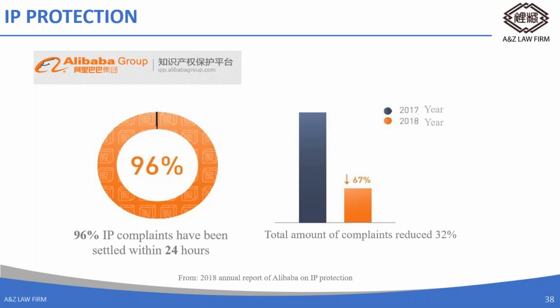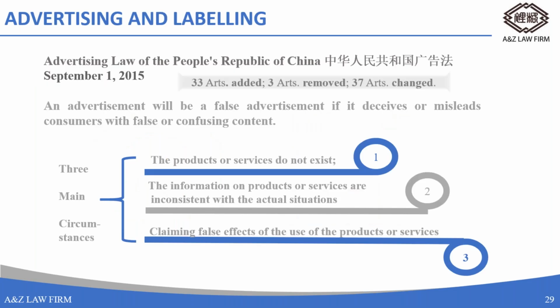For example, according to this data, 96% of the IP complaints were dealt with within 24 hours, which is quite efficient. I have to say that 3-4 years ago, it wasn't that fast, but it's improving quite a lot. Another interesting data is that the complaint number has been reduced. Of course, nevertheless, we cannot say there are no infringements online, and therefore we need to keep control and monitor them.